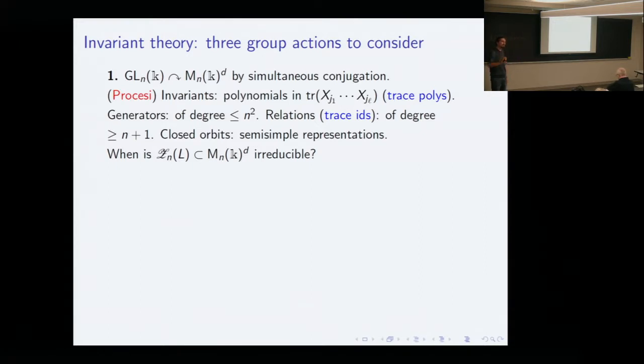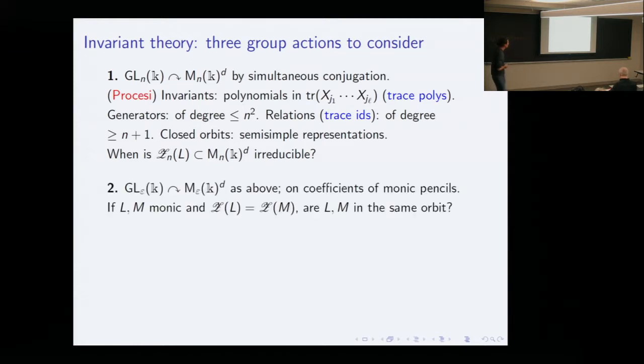Anyway, the point is that all this theory, what we know about these invariants, how they look, bounds on generators and so on, is going to come into play in the question of what it means for the free locus, if I fix some n, the nth level of the free locus, to be an irreducible hypersurface. So in the analysis of this question, this group action is going to come in. And we have one more GL action happening. Here GL was acting on the points that I'm going to plug into the polynomials, the matrices. But you can also, like in the previous slide, let GL act on the coefficients of monic pencils, right?